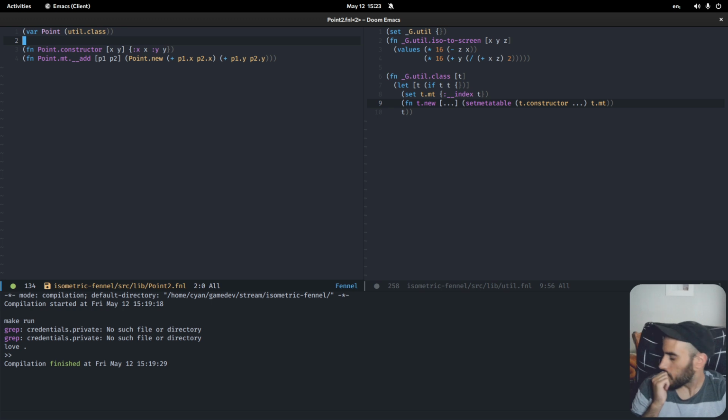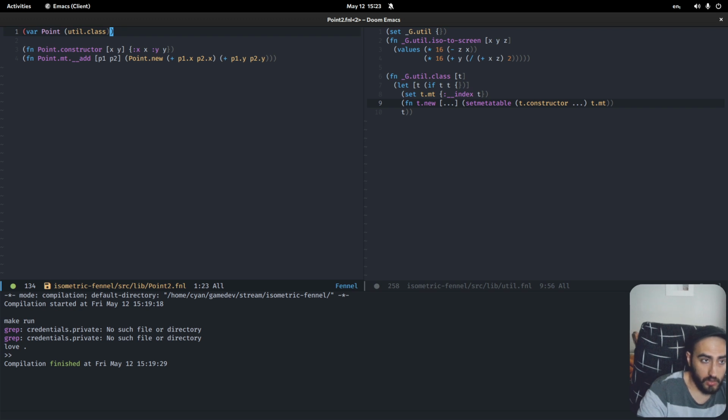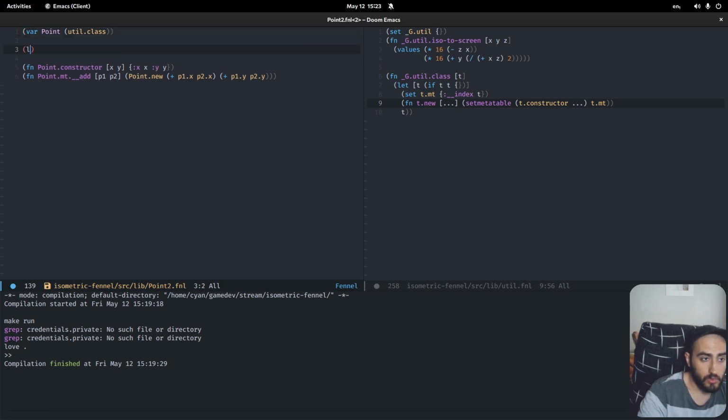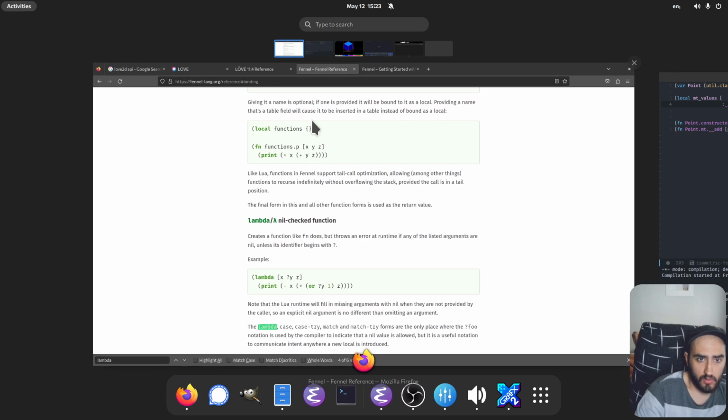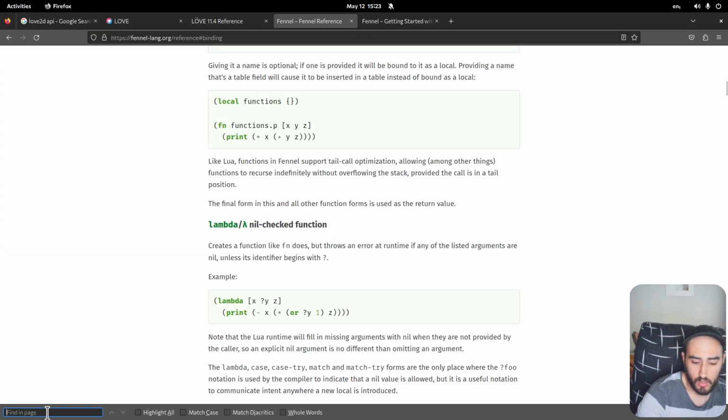Now, let's do this in a sophisticated way, right? So we will do local MT values, a table where add is equal to partial, right?